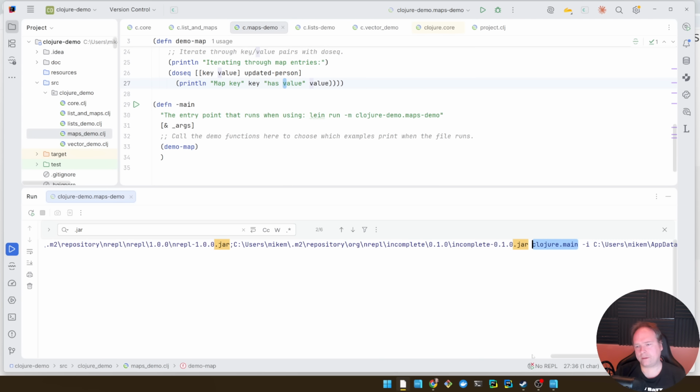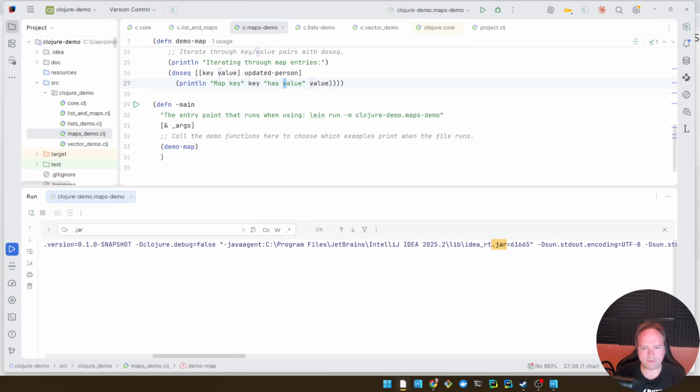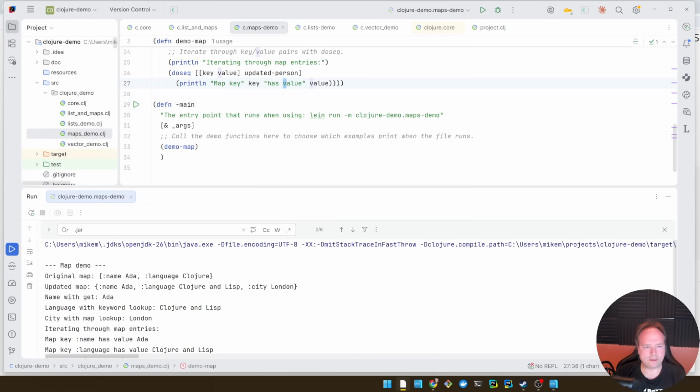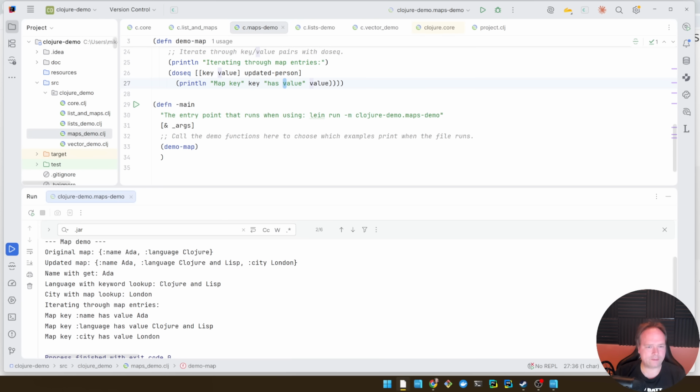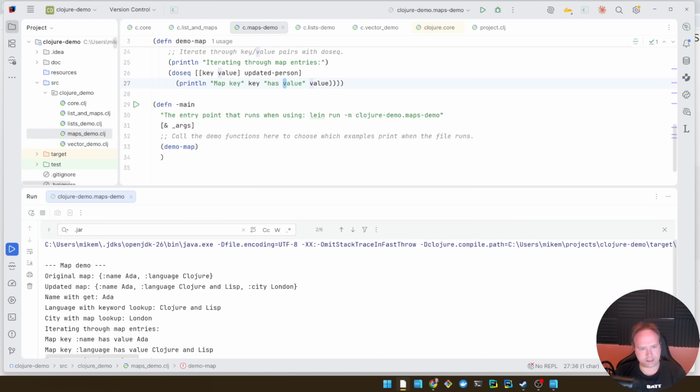This is what we're running. And of course all of the CLJ files are being compiled and placed inside the JVM by the Clojure jar file. They're not being put on disk like they are with Java. That's one of the differences.